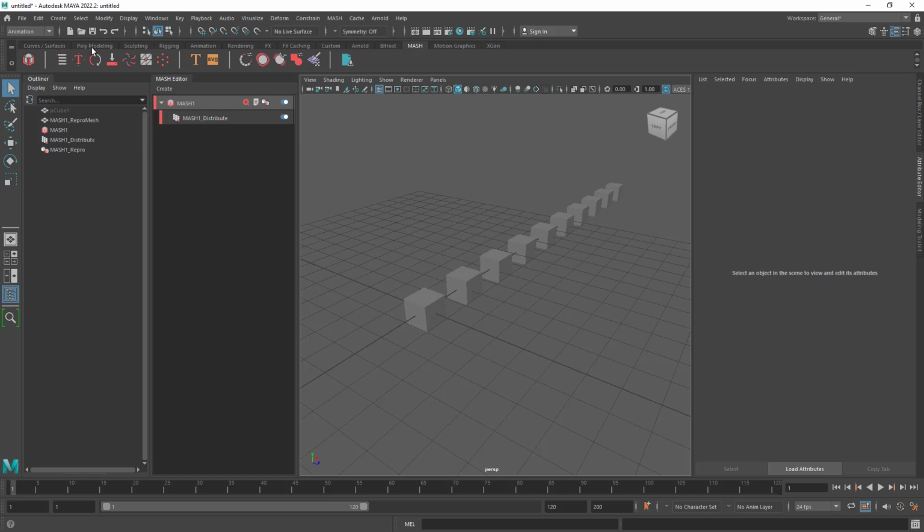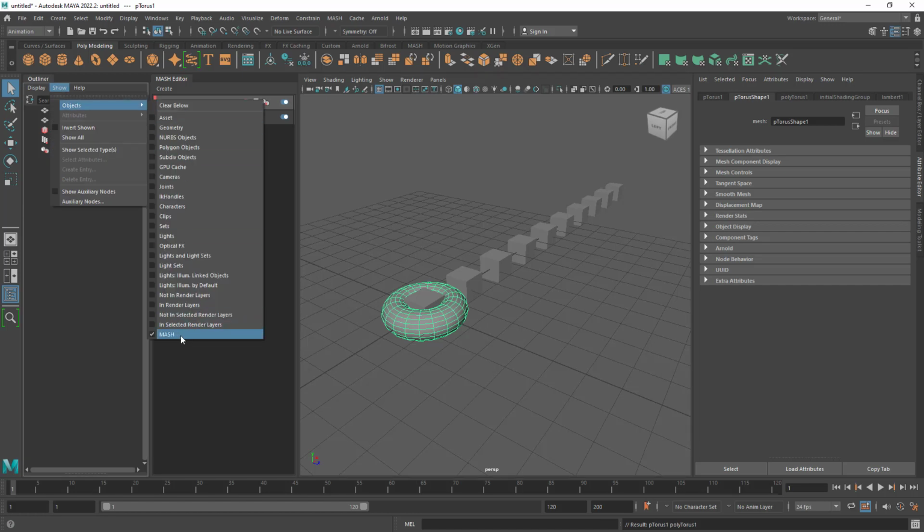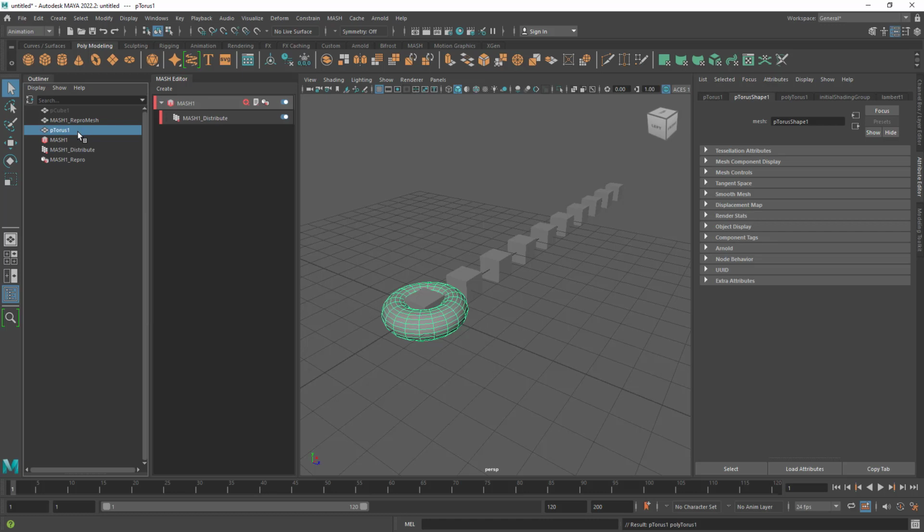First of all, you need a mesh. So if you go to poly modeling, you can take, for example, a torus. You're not seeing it in your scene here because we defined mesh as a filter, so it's filtering all the other things. If you show polygon objects, you are going to see your torus.